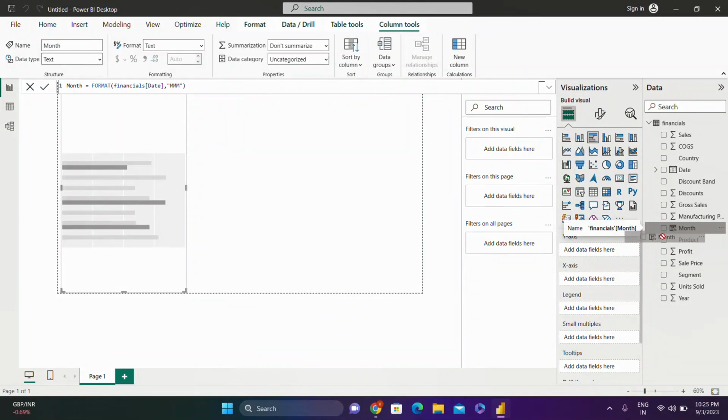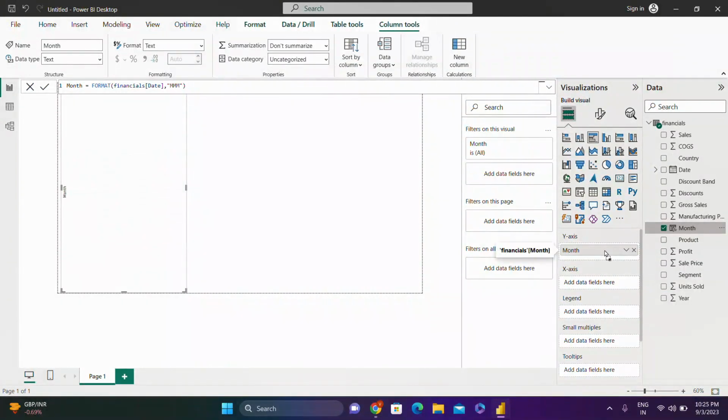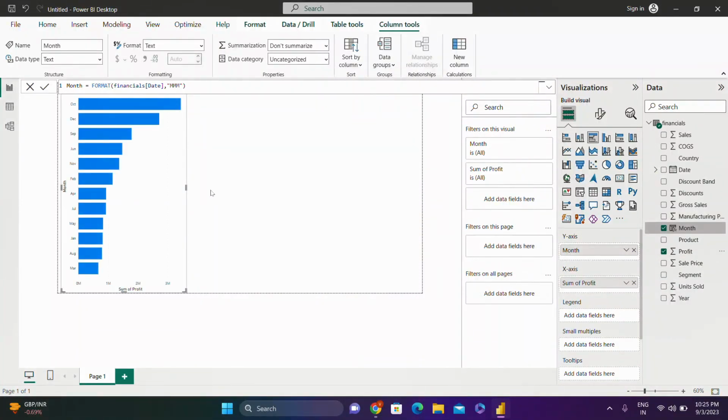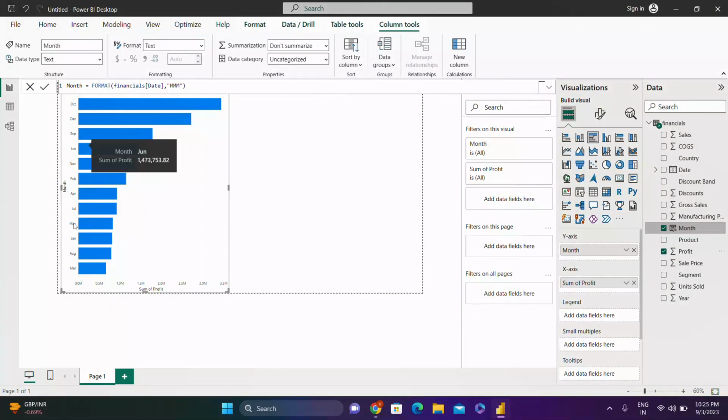I am going to put it over here in my y-axis, and then I will add profit in my x-axis. Cool. Now we can see that we are getting the data by every month name: October, December, September, March, and also we are getting the profit. But there is one thing to note. Even though the data is fine, the order that is coming for month is not fine in a basic or general standard order, and even the client wants to have it in a proper order. So how can we do that?